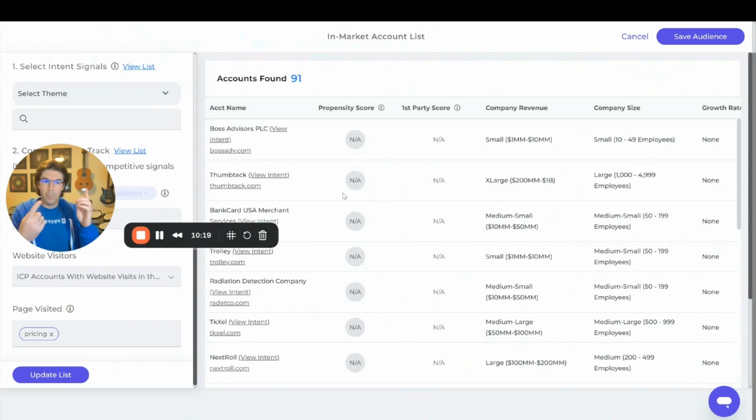So now we've got intent lists, uploaded lists, CRM connected lists, website generated lists, pretty much every permutation of the type of list you would want to build based on accounts or contact lists, top down or bottom up. All of that is available here for you to list build and create the right audience for your ABM campaigns.